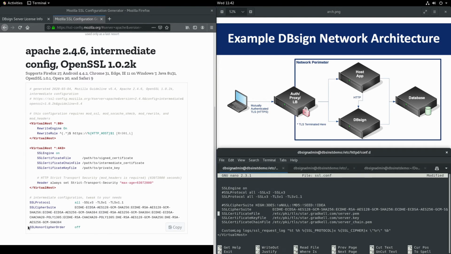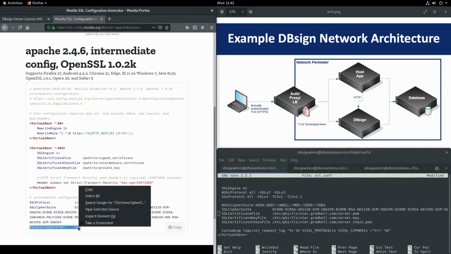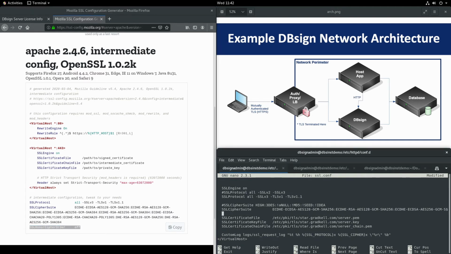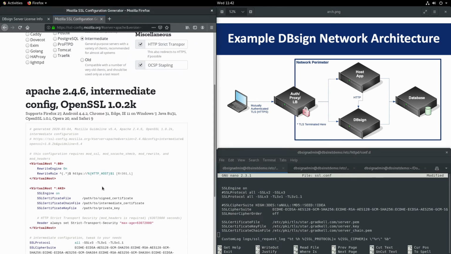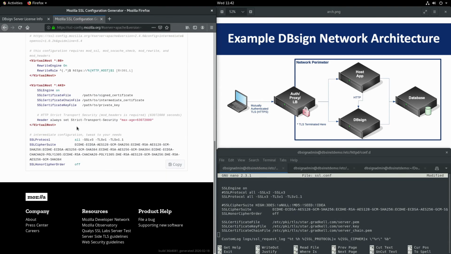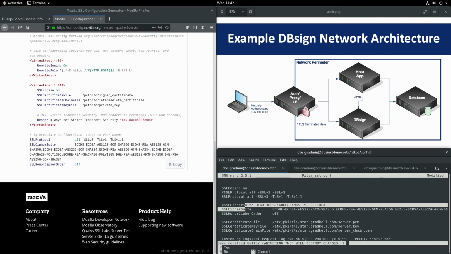It also has this right here, and I don't see that in my config file, so I'm just going to paste it in. There may be some other things in here that I'm interested in, but I'm not going to worry about those right now. I just basically wanted to show you this little page and how it can help you narrow down some of the things that you want to do in your file here.